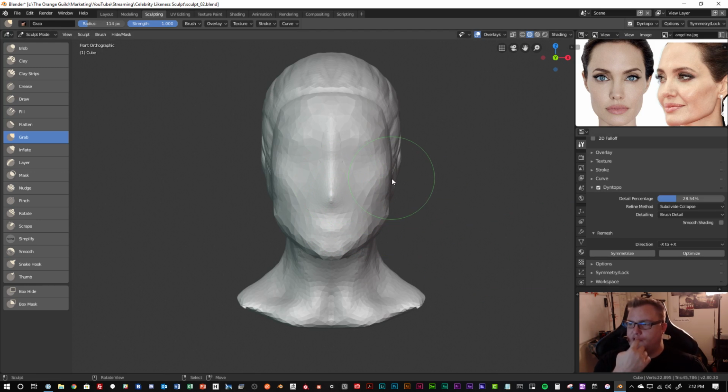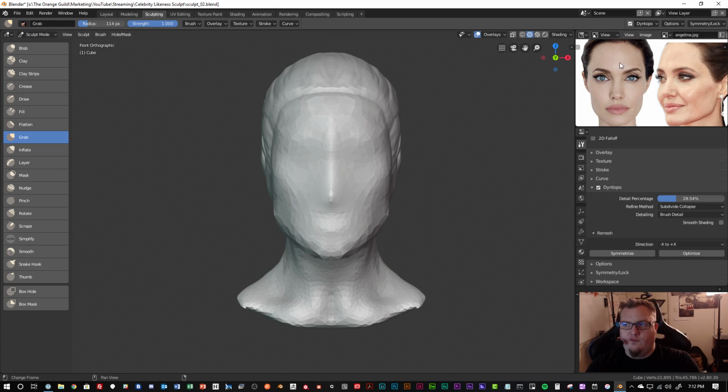Occasionally I'm going to continually recheck that our dynamic topology is either on or off, depending on what we want, because again, it's being a little buggy right now. And so again, it's about proportions at this point and starting to refine structure and get those basics down.